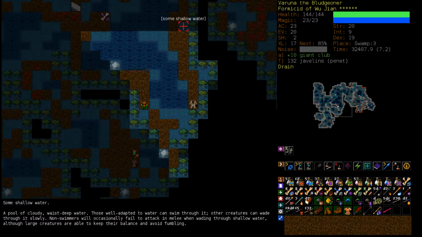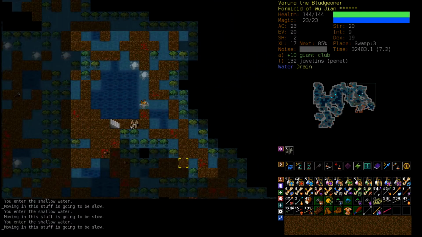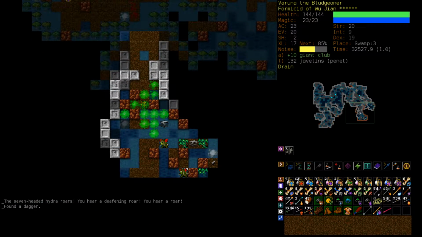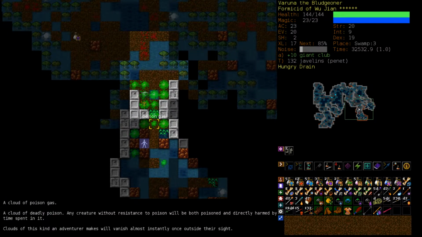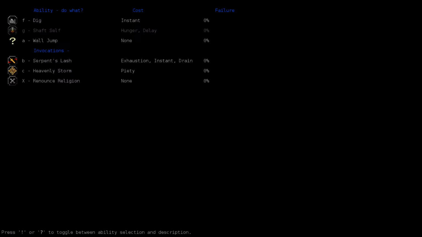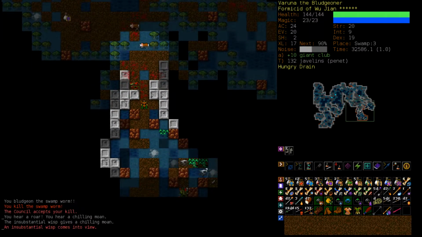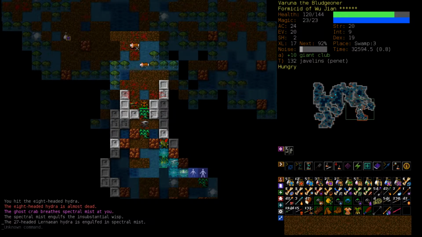Lernaean could be wandering around. Let's just keep an eye out here. Try not to get stuck in the water. There's a swamp dragon, more Hydras. Okay. A 5-headed Hydra. We should be okay as long as we're fighting one at a time. Let's slash. We kill both. All right, and we get some swamp dragon scales, which are interesting. I think they're a little bit lighter than what we really want, but we could go for them.